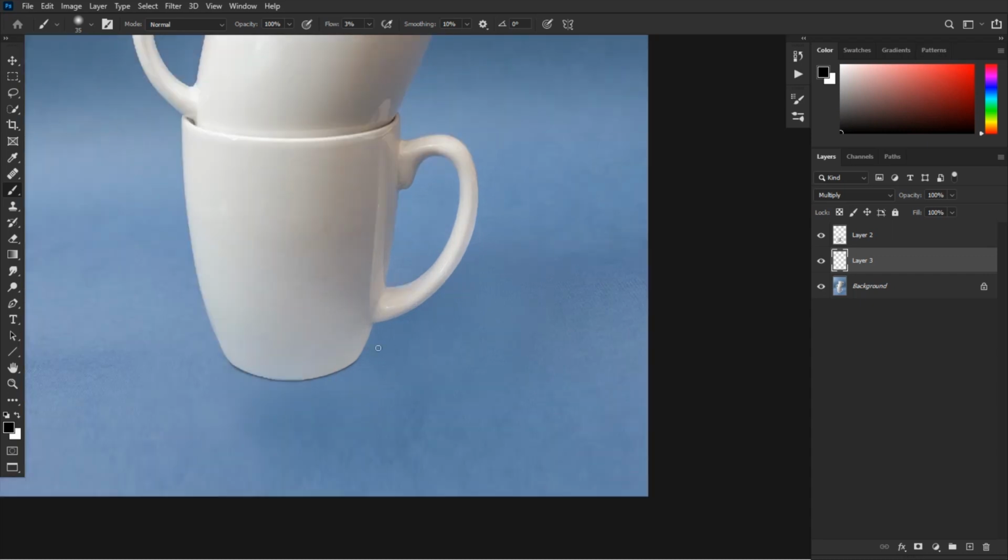And whenever you make a mistake, make sure to use the eraser tool. It is your best friend when it comes to painting shadows. And after that, I'm actually going to paint a little more on a new layer, and this is going to be our penumbra. This is, if you can remember, the lighter version of the ombre. It is larger and it is softer and it is lighter.